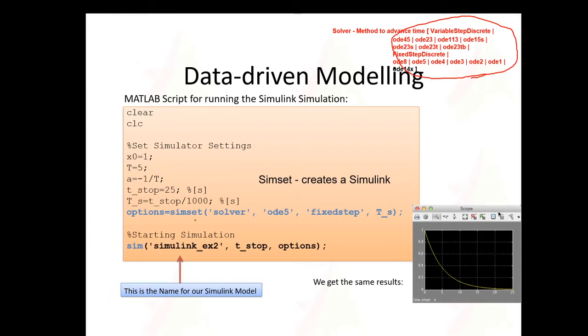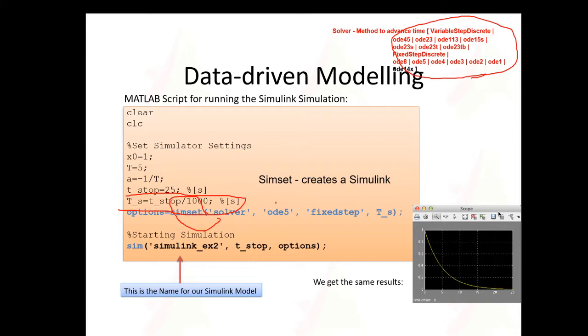Now I am going to use the command called simset. Simset creates the options for the Simulink with this ODE solver, and the fixed step size is taken from Ts. Now start the simulation. Sim is the command for simulating the Simulink file from Matlab.